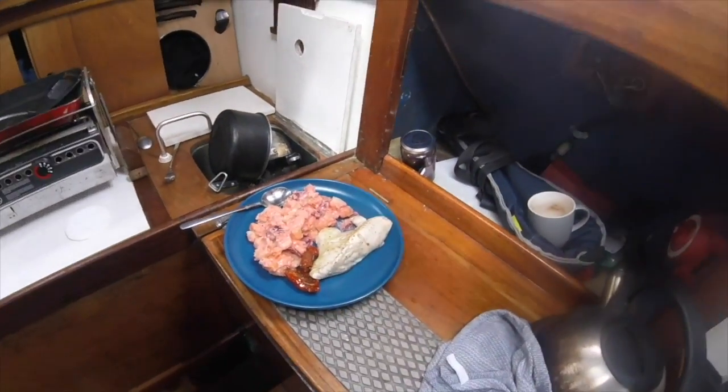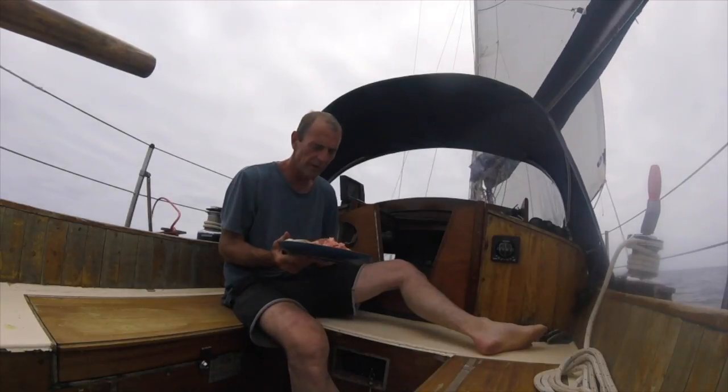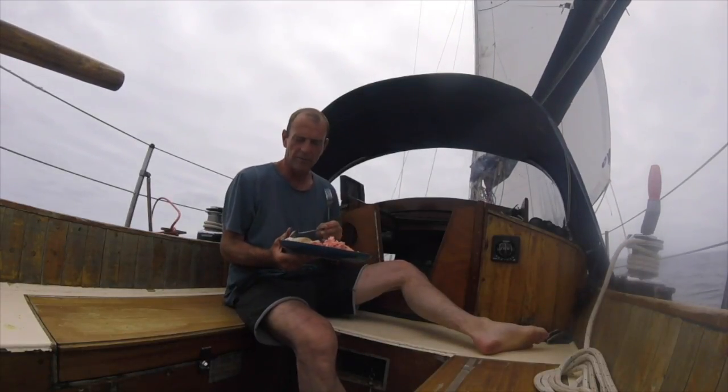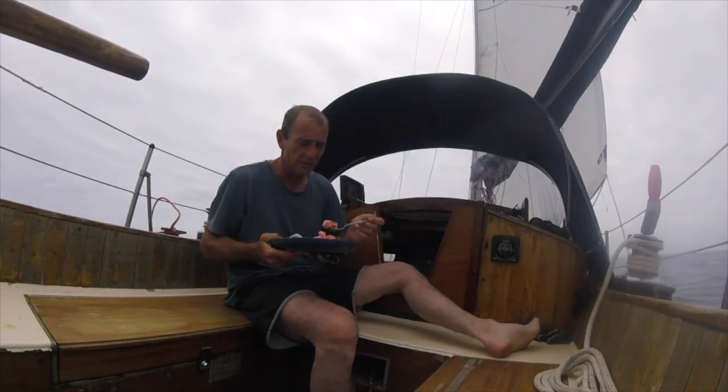Yeah, baby. So here's a memory then, isn't it? Here I am, sitting in the cockpit of my boat on the Atlantic Ocean, eating tuna fish that I caught today.